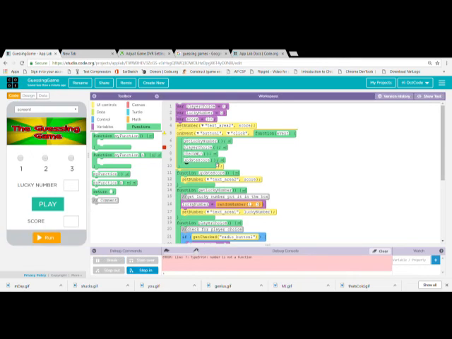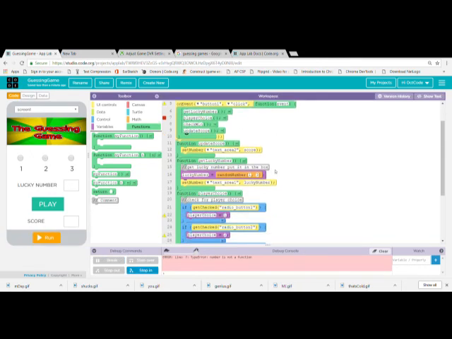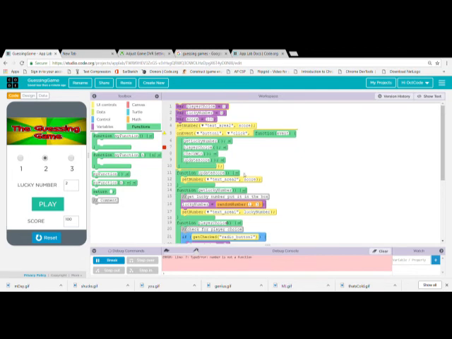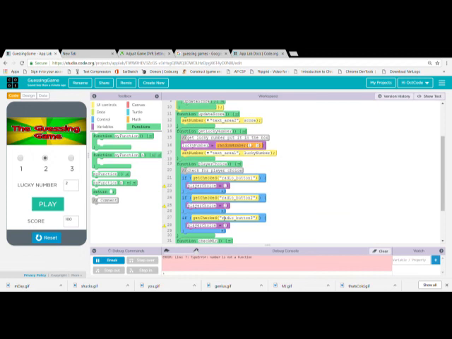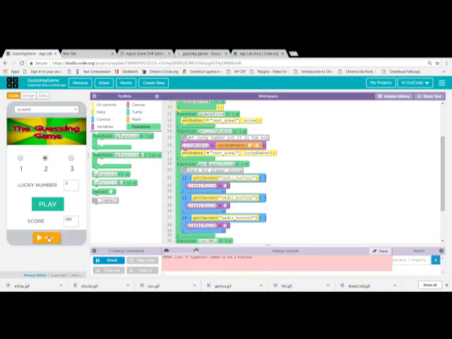Okay, so it's saying player choice is not a function. So here I figured out my problem. My problem is I made a variable called player choice, which is okay, but then I made a function with exactly the same name. Can't do that. So that's a no-no. So how about I call this get player choice. If I change the name there, and I change the name here, get player choice, and they're typed in exactly the same. Let's give it another shot.